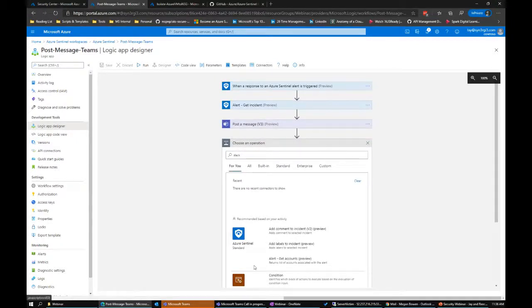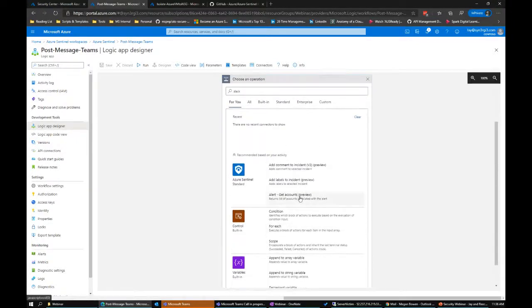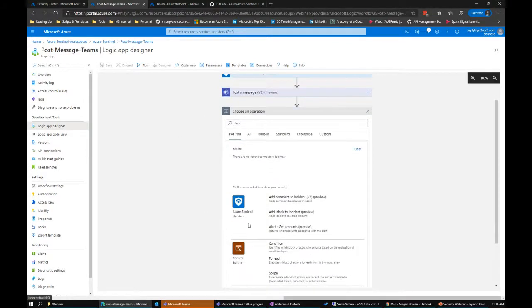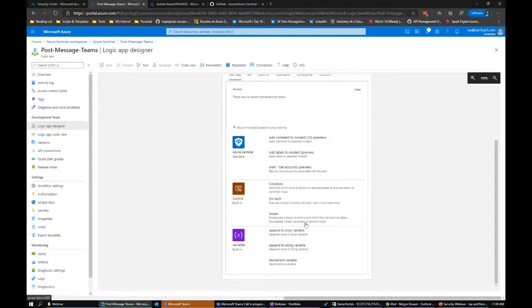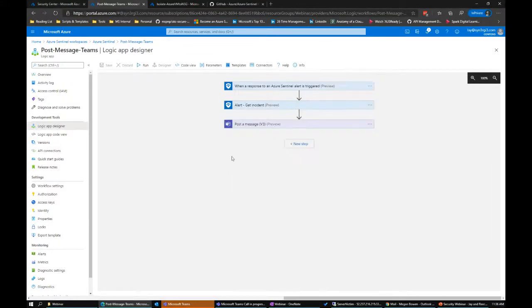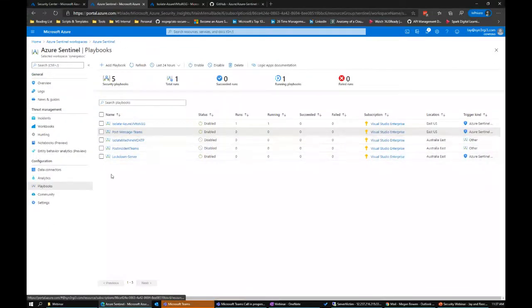Another thing that you might want to do is run a script. You can get very creative with the logic app. You may want to run a script or a PowerShell command or some ARM template, et cetera. You can get very creative and very complex once you start to get familiar with logic apps, and there are a lot of possibilities in the way that you can automate these. So I'll just show you one more logic app, and we'll have a look at what this one does and see it in action.